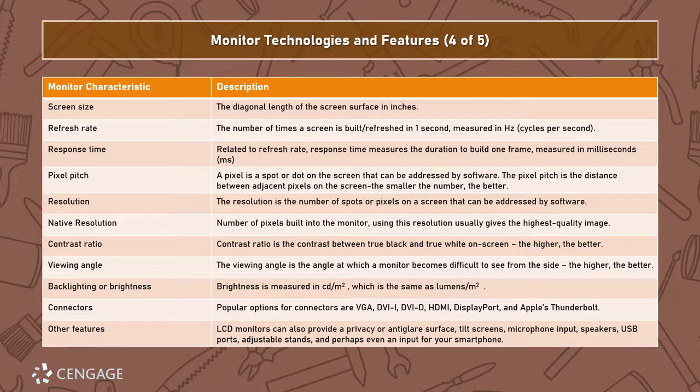Contrast ratio is the difference between true black and true white on screen. So, the absolute brightest white and the deepest, velvetiest black, that is the difference between those two. That is contrast. So if we consider that one is very bright, one is very dark, that is considered to be a good thing. But we have to be careful because there is something called dynamic contrast, where we have backlighting that is dynamically adjusted based on whether or not something's supposed to be bright or dark in order to enhance that.